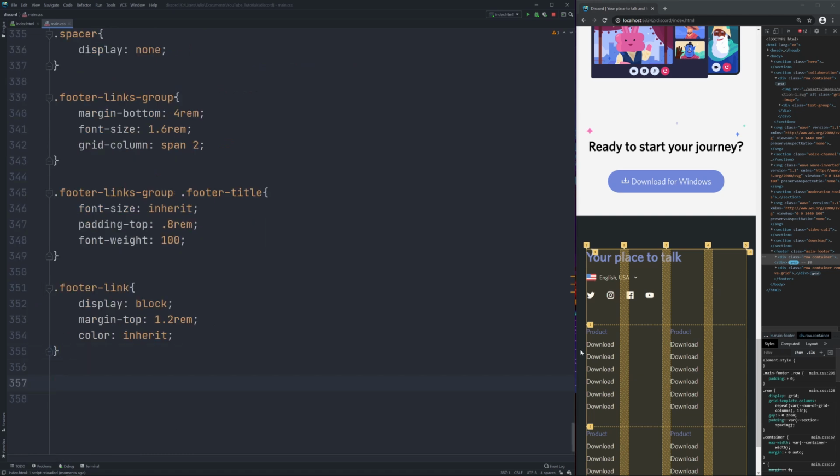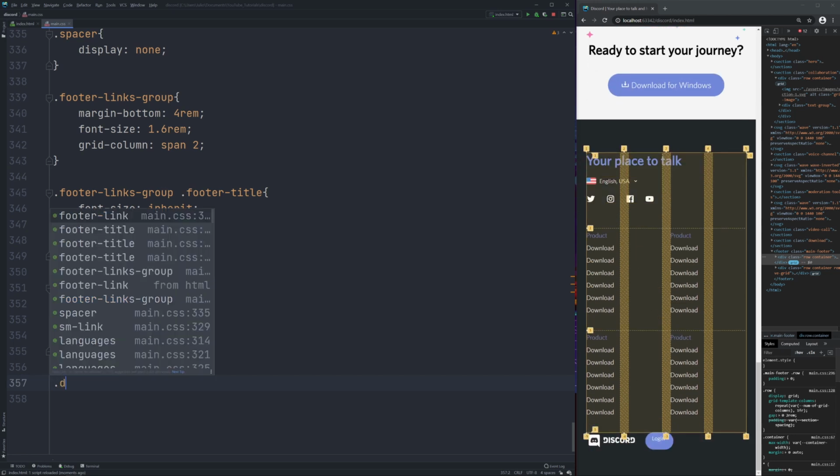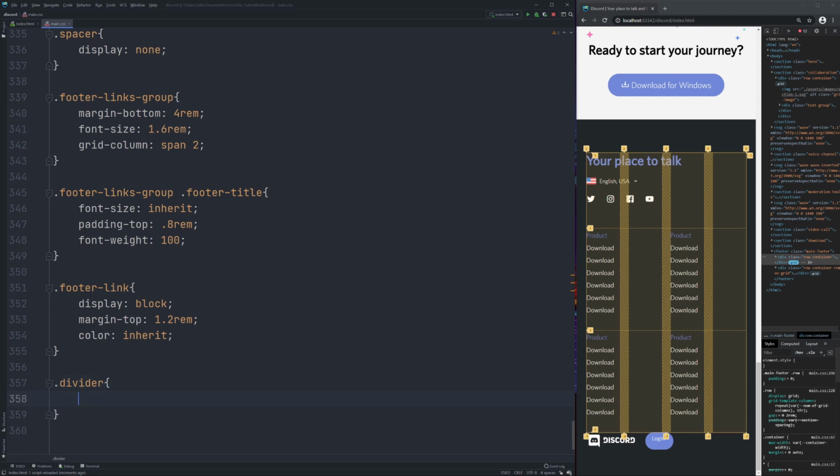Then I want to style the divider. So right here, I'm going to select the divider. And I basically want this to stretch from one end to the other. So as opposed to saying, for example, span 4, you could do 2 things. You can do grid column span the number of grid columns available using the custom property that we have. Or you can just simply do this, grid column, start at 1, and then end over here at the -1. As you can see, no matter how many columns you have, it's always going to end all the way at the end here, where the -1 is.